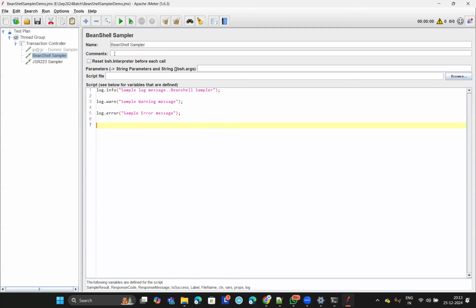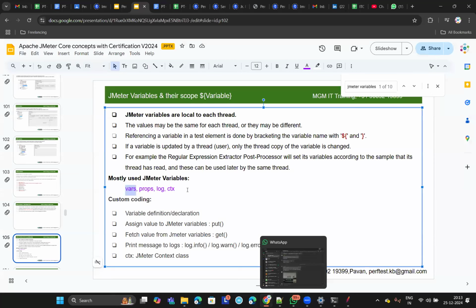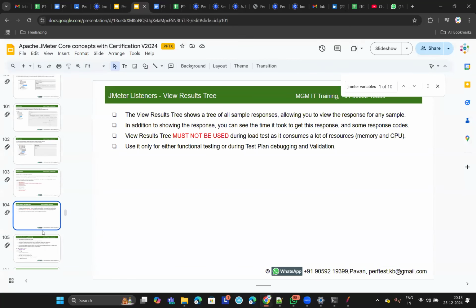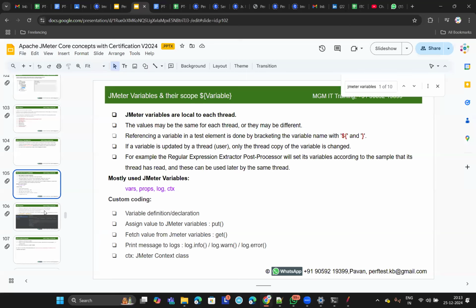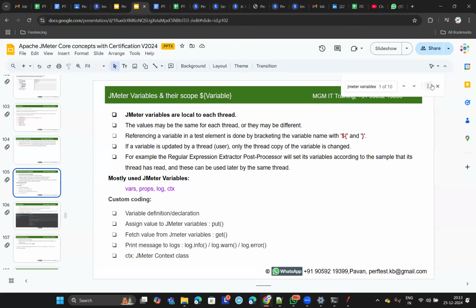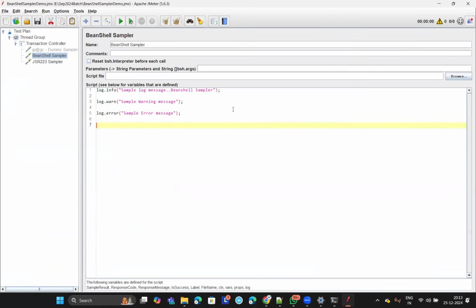We also discussed what Beanshell scripting is, by the way. What is a Beanshell script? It is where we can write code in Java language only. Beanshell elements are developed using Java, and they can dynamically execute the Java code. So it is a Java scripting language, and we can write and execute any Java code dynamically. Now I'll add, to the same Beanshell sampler, a statement like this.